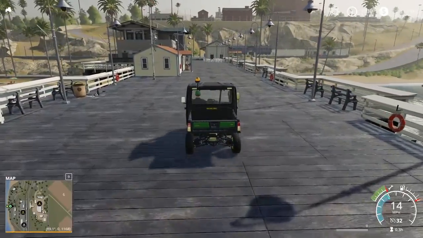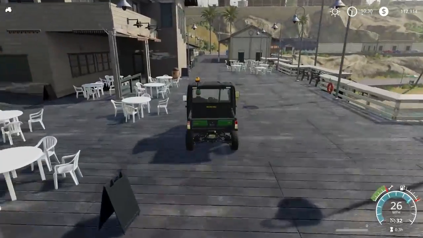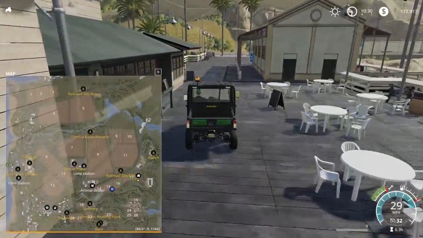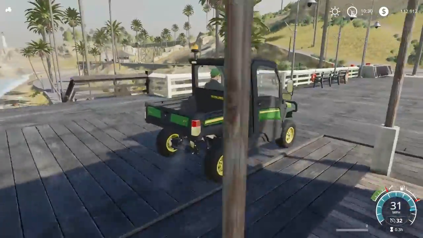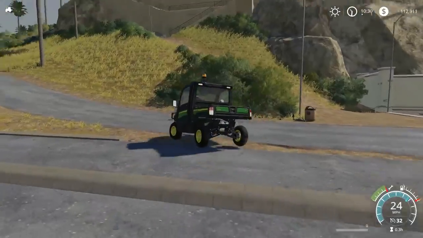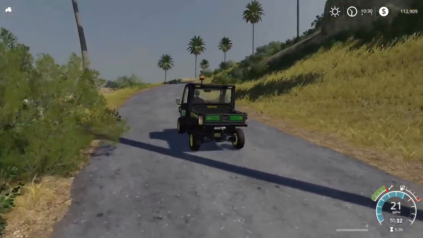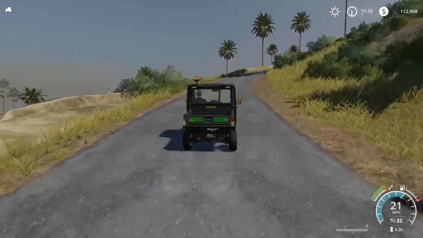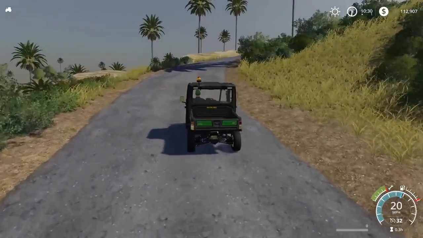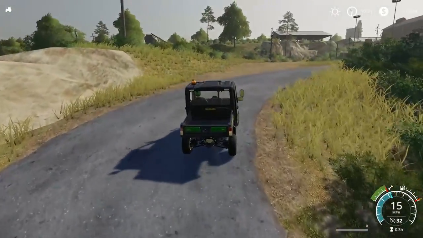Alright, onward. Let's go check out the sawmill. I haven't been up there to the sawmill. We could be doing some forestry here soon, so it'd be nice to know the sawmill area. We also have the other map, though, so we can always check out the other map for forestry possibilities. Come on. Poor little gator's hurting to get up here. There we go.